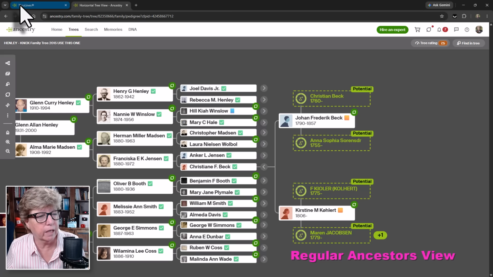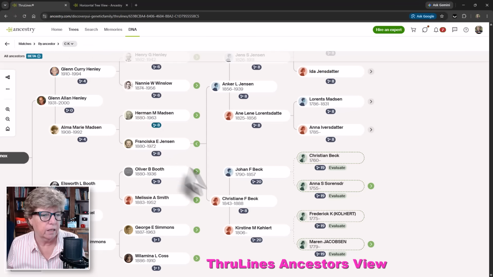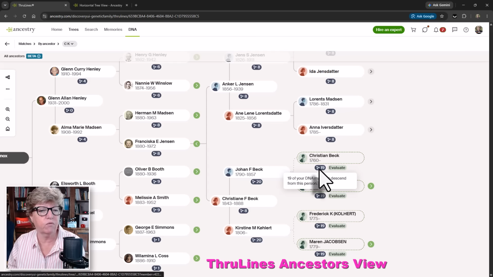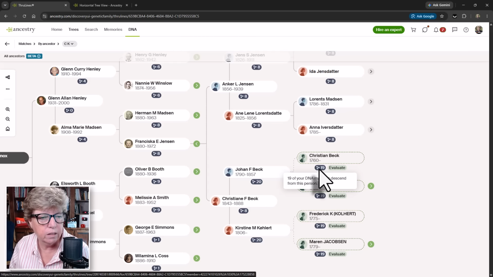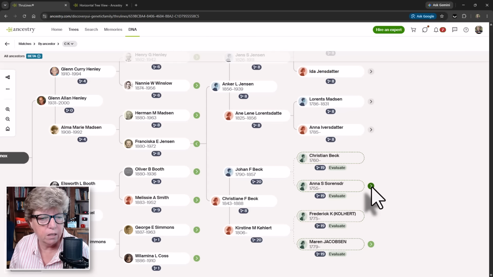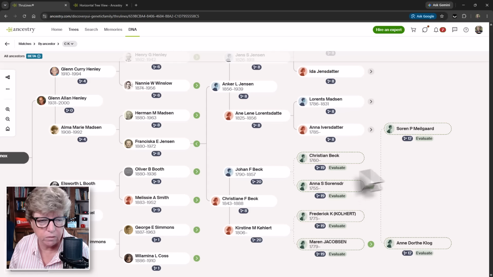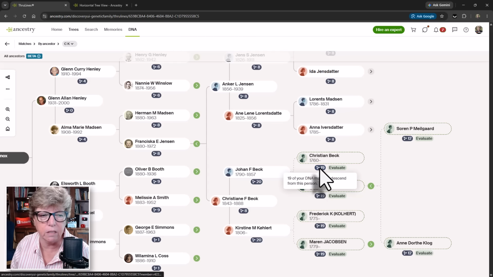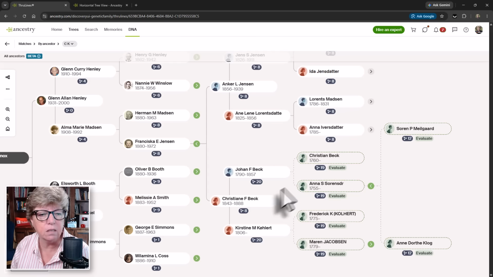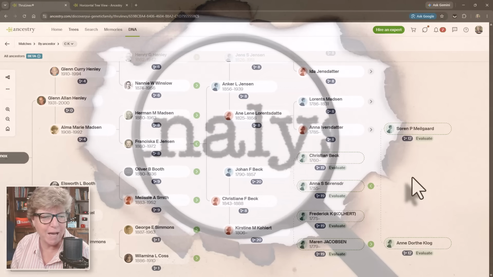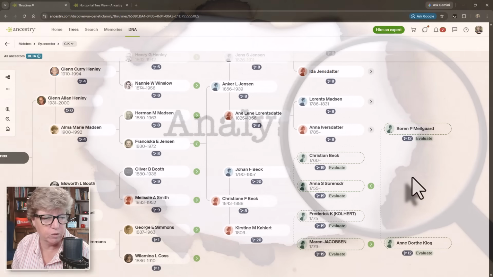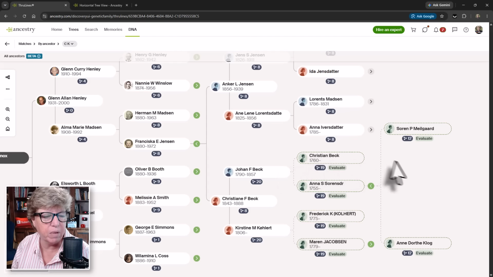So if we go look at the through lines, it's showing Johann, and it's showing other people that are not in my tree, but DNA cousins for those lines. Hallelujah. Good job, Ancestry. Let's just dig a little deeper and see how far it goes. How fun. This doesn't mean these people are absolutely in my tree. All 19 of these DNA cousins here could be wrong about how they built their tree, but are they? That is the new hunt that we have, the new super sleuthing that we need to do. But boy, it's already given us a path, right?